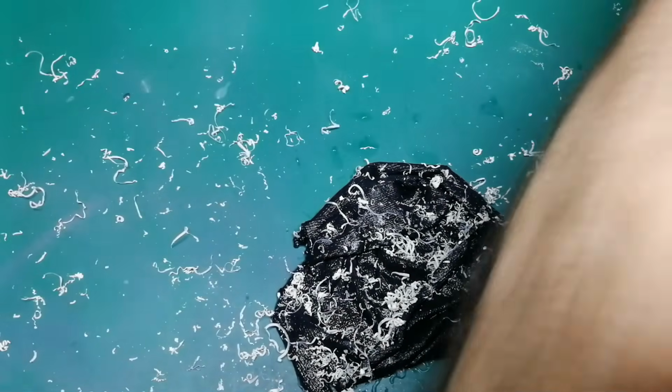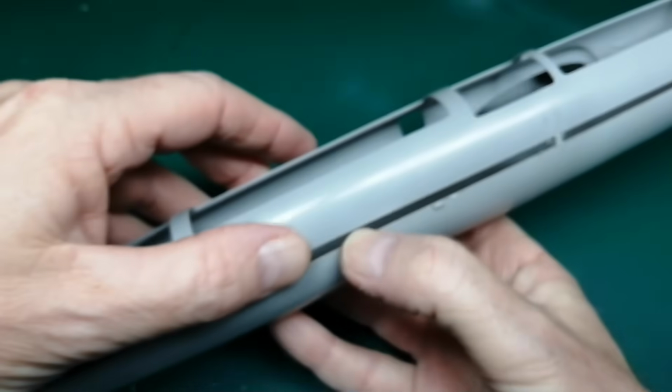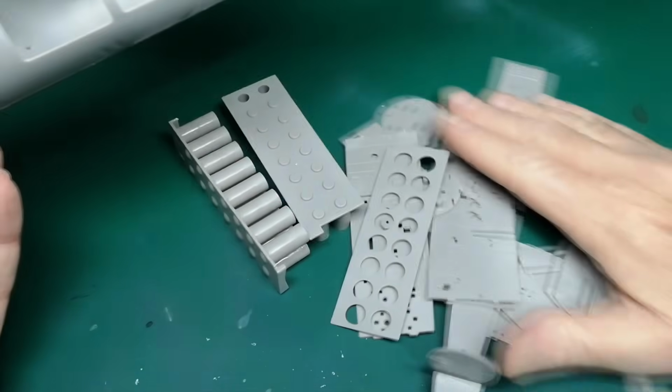So with this build, I'm regularly cleaning up. I can't work too long in a messy environment. So next I need to see how all these parts interact with everything else. I don't want to start painting and assembling, or assembling and painting, and find out that I've got fit issues.